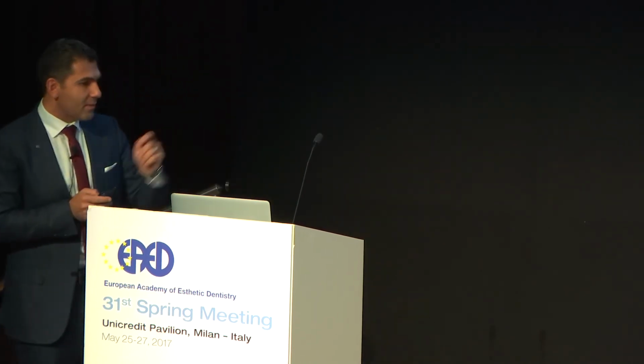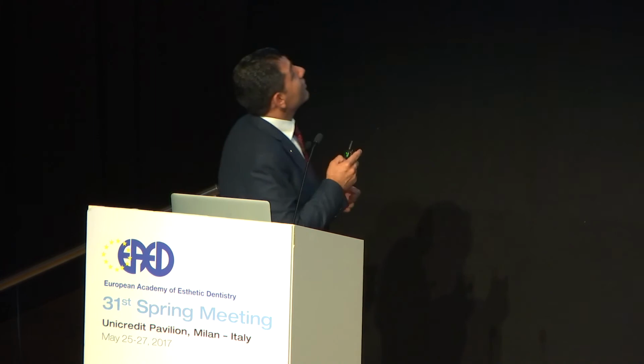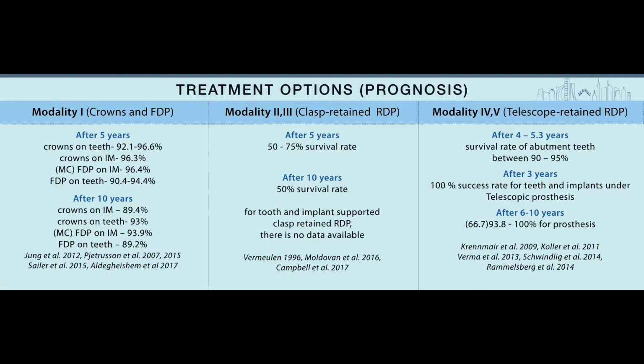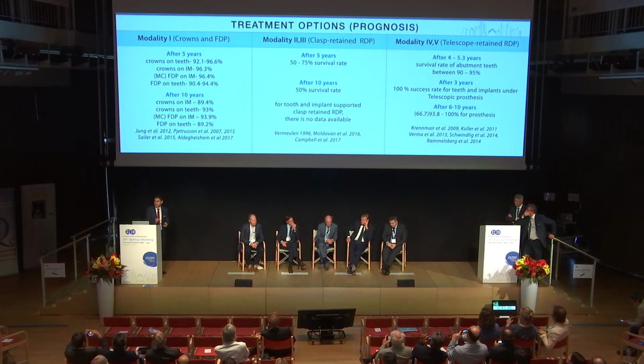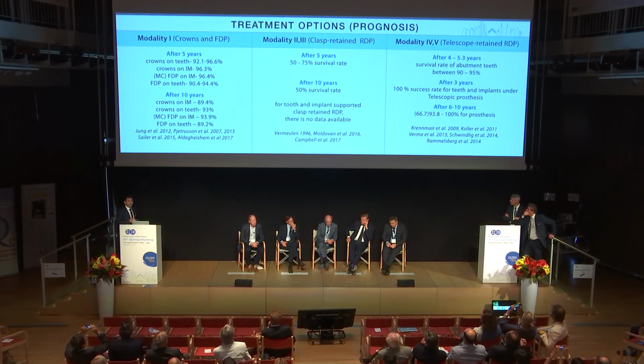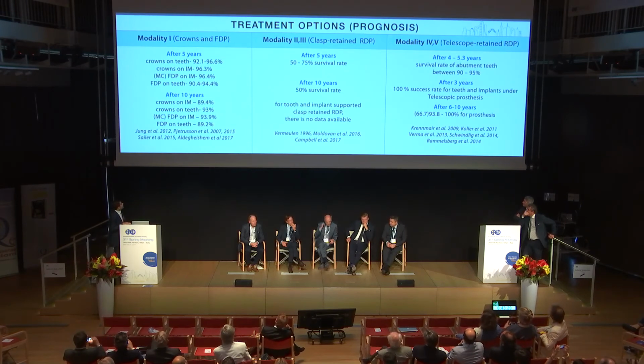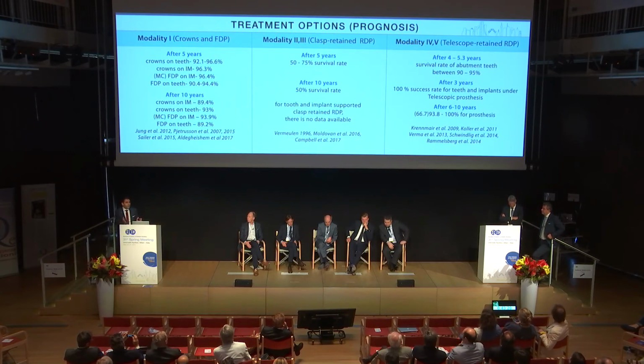Look now at the long-term data, and this might answer your question. We have here the different types of restorations, different rehabilitations with their outcome, and you can immediately identify that for a clasp-retained removable dental prosthesis, which I personally call planned extraction devices, you can see the survival rate after 5 years. So, of course, it's not a preferred option in the long run. Here we have the fixed. It is the best one. After 5 and 10 years, we have very good data. And also here for the telescope retained, and this might be because the research is coming from the German-speaking region and it's not populated worldwide, we don't have that much data, but it shows a good outcome, even if we combine it with implants.